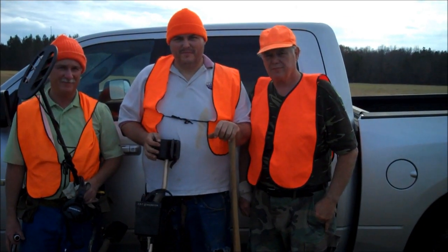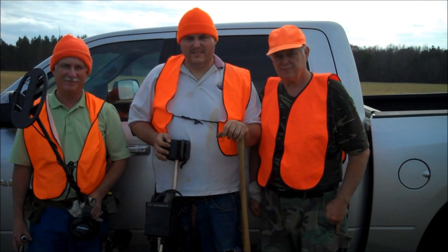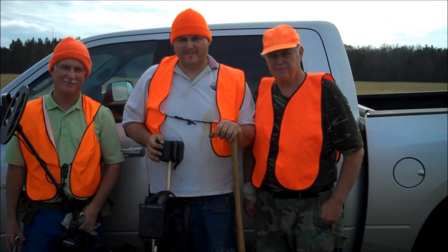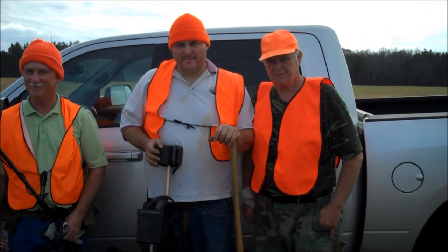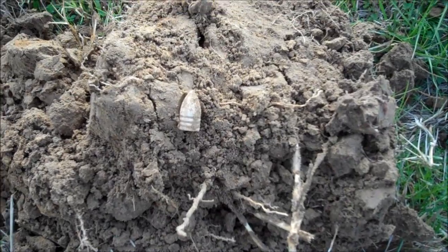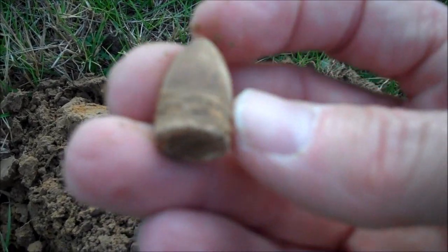Here's the Arkansas party. Obviously it's deer season in Arkansas, so if anybody shoots one of our crew here, it's absolutely first-degree murder. Had a pretty good morning. Started off slow but we ended up pretty good. Everybody got a few bullets and other stuff. Got me a three-ringer — the guys are a little distance from me but it's a good drop one, maybe a 54. Back to digging Arkansas.